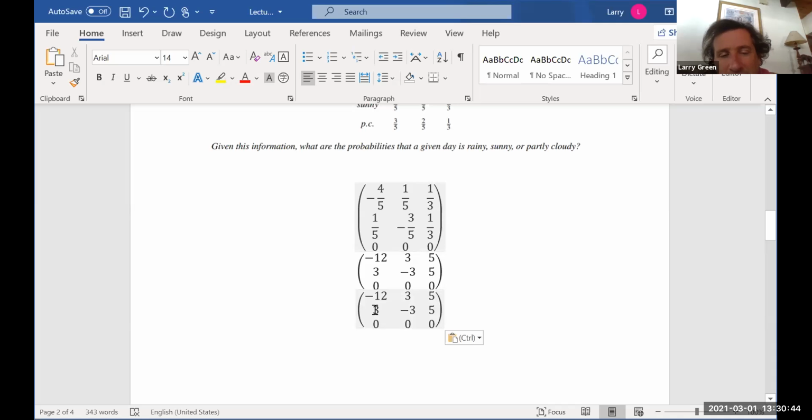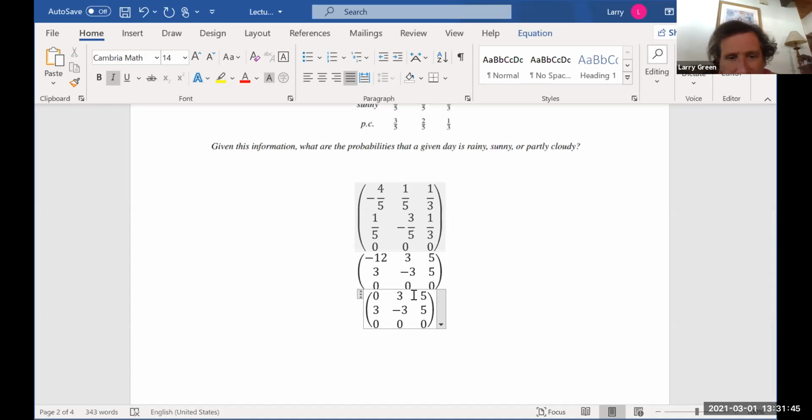So now I could just multiply the second row by 3, add it to the first row. That zeroes out that -12. Oh, wait, I'm multiplying by 4. Sorry about that. Multiplying by 4 and adding it. So then I get negative 3 times 4, negative 12, and then plus 3 is negative 9. Okay, and similarly, I get a negative 15 here. Any questions so far? I just made that a 0. And then I can divide that by negative 3. This negative 9 becomes a 3, and the negative 15 becomes a 5.